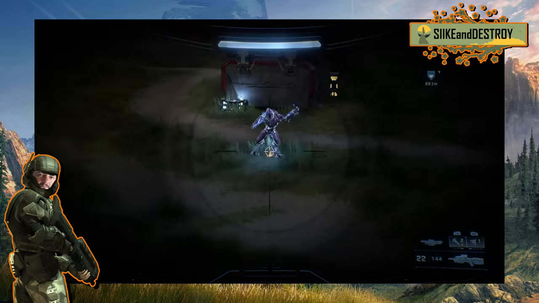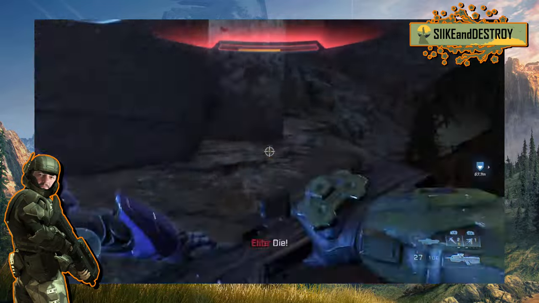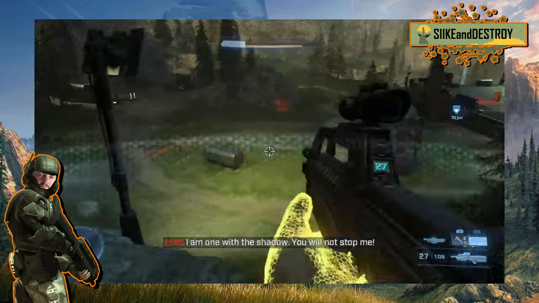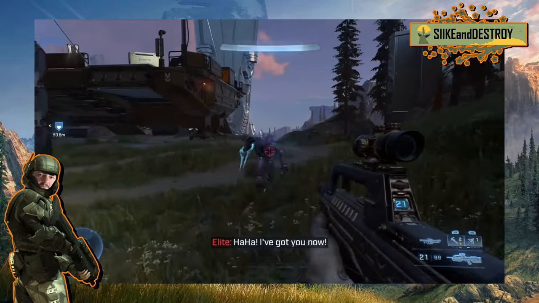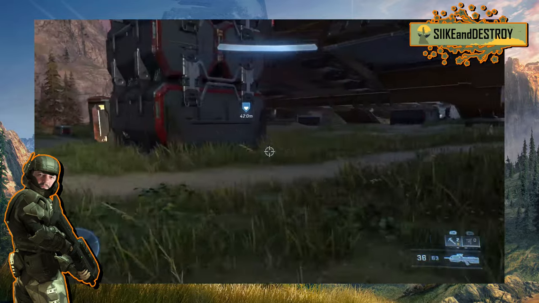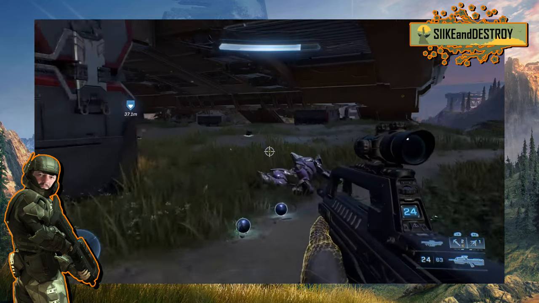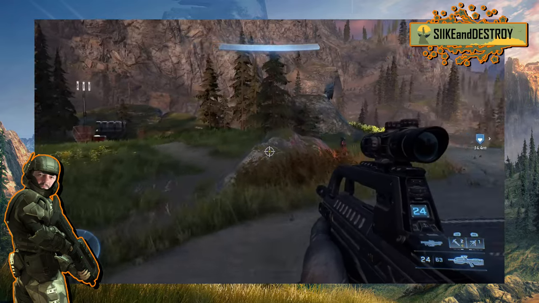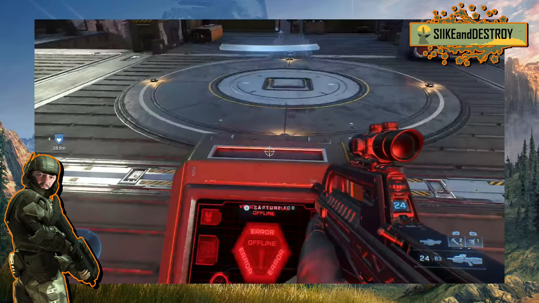Okay. Whew. Is there another one? There is. Where are you, dude? Bob Delta got him. Now to claim that. Get me to the terminal. Two invisible elites? Wow. I imagine if we were on Legendary, that wouldn't have been the case. So, alright.